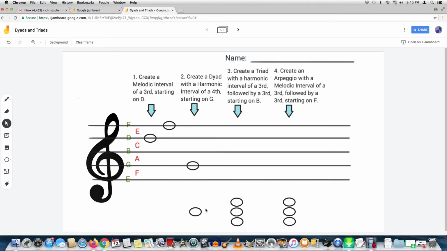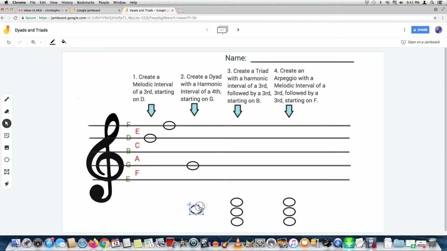All right? Now, we need to create a harmonic interval of a fourth. Okay? So we have to count 4 steps from G. So we first count G as 1. Then we move up to the next space, which is a step up, and we count 2. We're not at 4 yet, so we're going to keep going up to the next line. That would be the 3rd step, okay? We're not at 4 yet, so we have to keep going. Now we move up to this space here. That would be the 4th step. And we have reached the number 4 because we're working with an interval of a fourth.